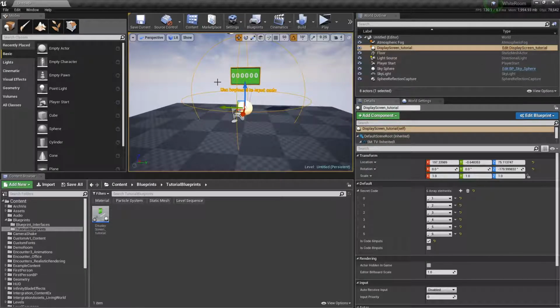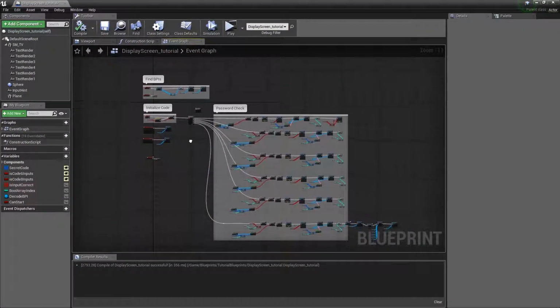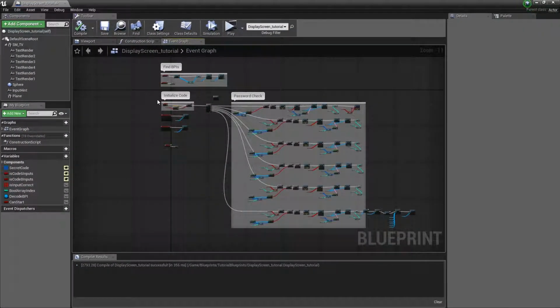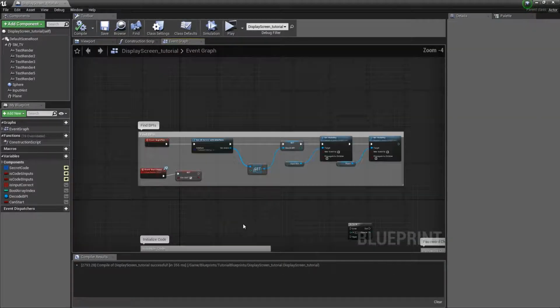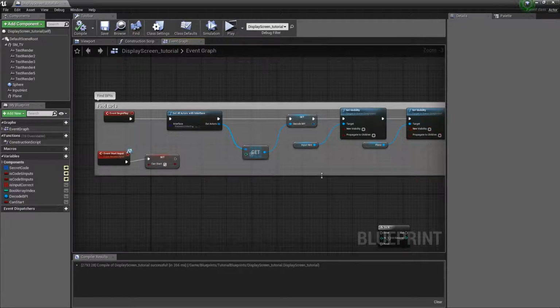So first, I'm going to show you how this blueprint works. So this blueprint here runs by using all the stuff here. Now, it might look a little bit complicated, but it's actually simpler than you think it is. So this first bit right here is my initializing script. Since this script is tied into the game I actually made, there's a lot of stuff here that you may or may not understand, and it's also not important to this particular tutorial.